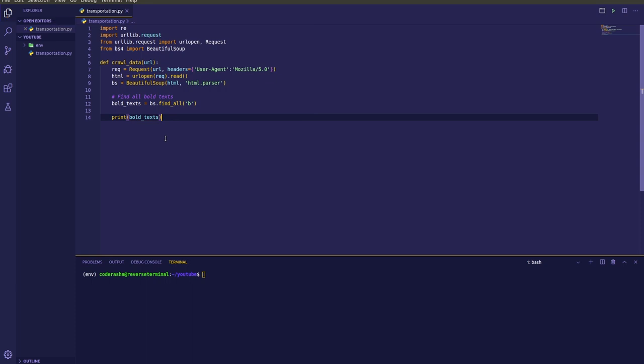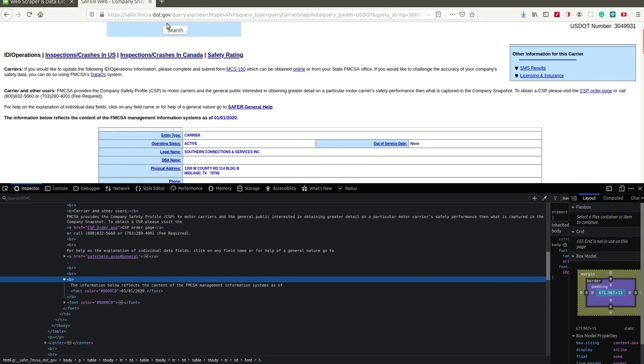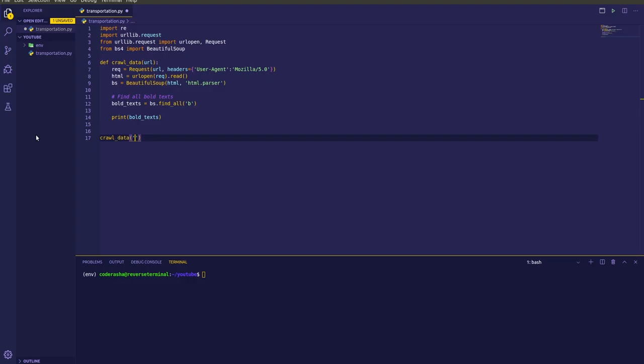Since we want to read through all of the bold elements, this can be done very easily by using BeautifulSoup's find all method to find all the results matching the description.